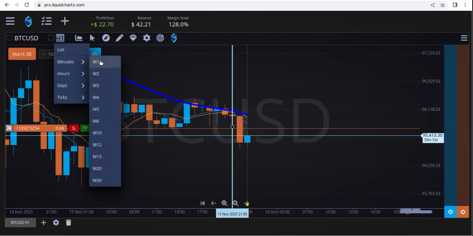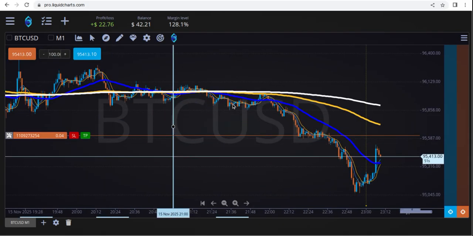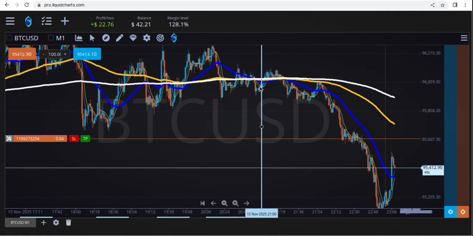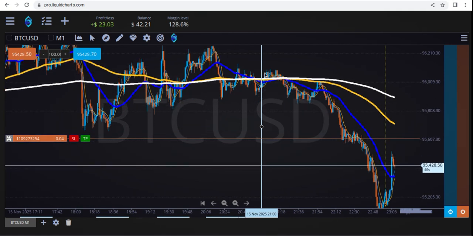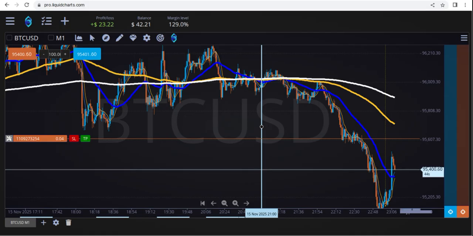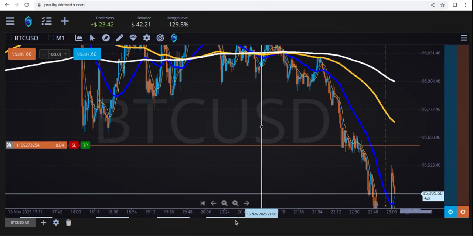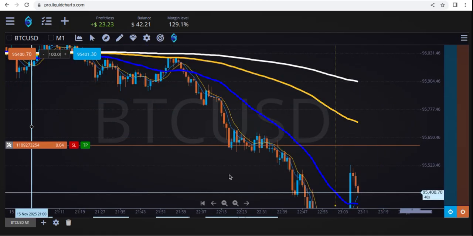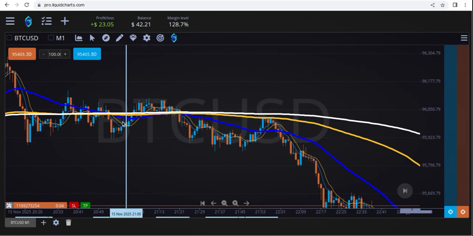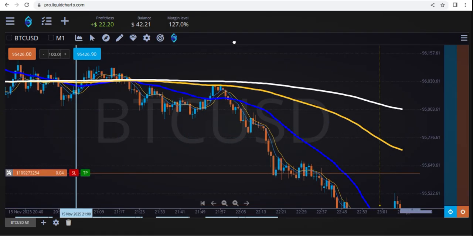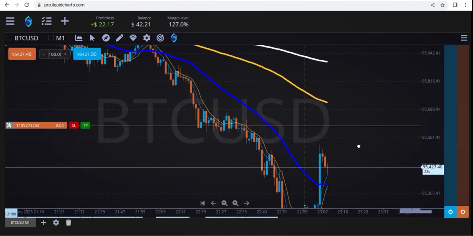I'm gonna go to the 1 minute time frame. You see, this is the white line right here, y'all. This is the 1 minute time frame we're looking at. Now look, the blue line was underneath the orange line. Remember I said you could trade that overall if you want to, or you could trade when they're hugging them. You see the benefit of that? You would have gotten in here as a sell, and it would have kept the trade open the whole time.